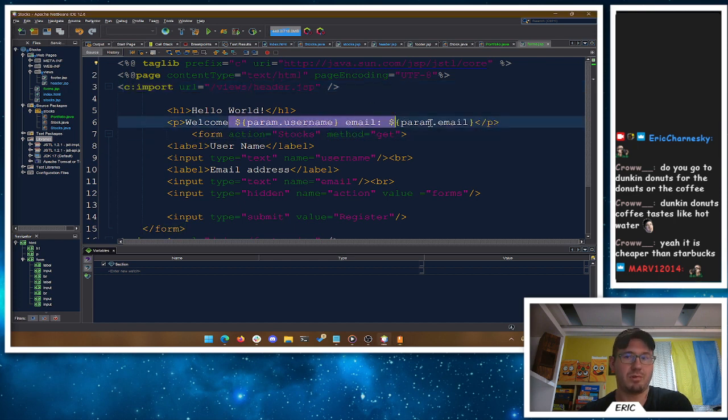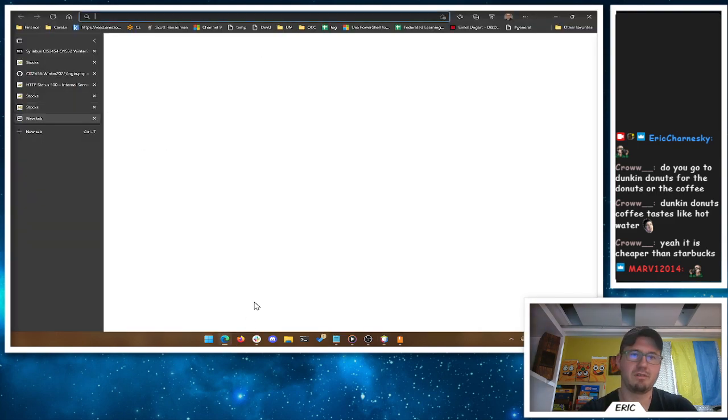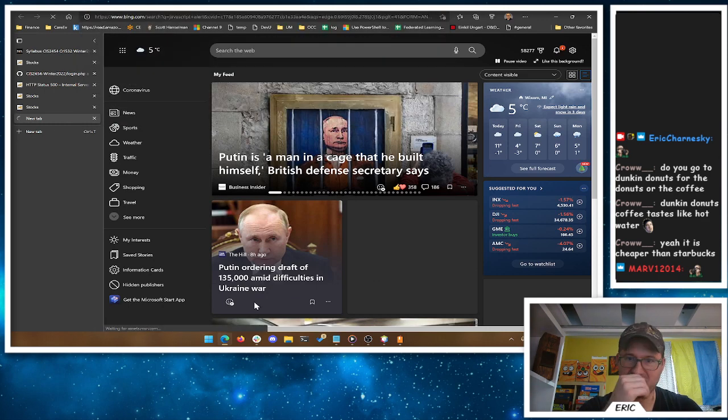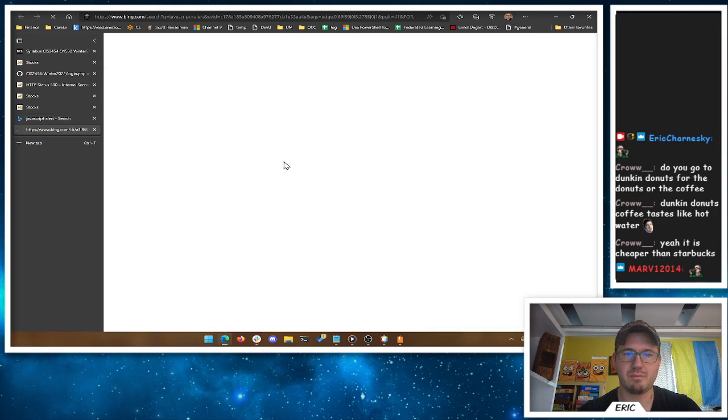So if we are taking parameters directly here, one of the things we might want to do is sanitizing. When we looked at PHP, we wanted to do any encoding, so we didn't get any JavaScript issues where if someone embedded JavaScript in the query, it would run the JavaScript on your page. So if we did that JavaScript alert, I forget what all is here. Let me just go grab that real quick. Alert, probably that one.